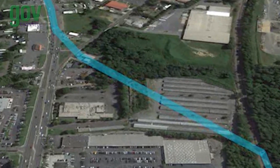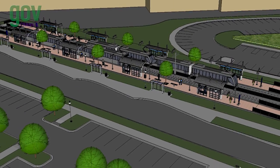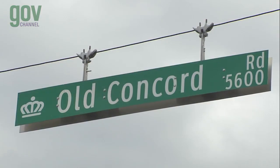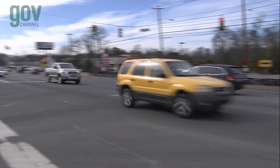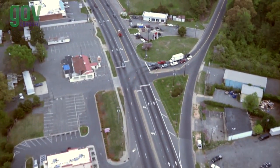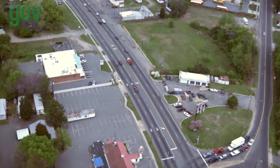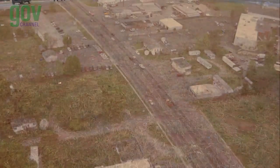The next station is the Old Concord Road Station. The park and ride for this station provides approximately 300 spaces, accessible from both Old Concord Road and North Tryon Street. After leaving the station, the Blue Line Extension bridges over the intersection of North Tryon Street and Old Concord Road and into the new North Tryon Street median.